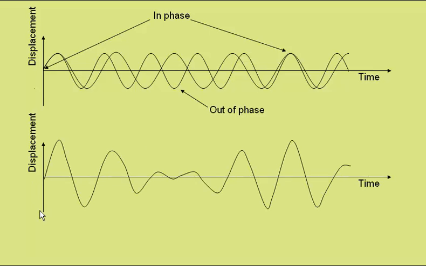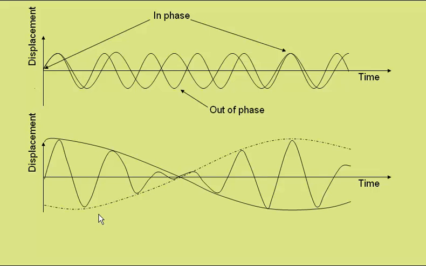What I have here is a sum of the two waves above, and we find at this point where the waves were in phase we end up with a wave of twice the amplitude and the average frequency of the two waves above. We get the same thing here with twice the amplitude and the average frequency of the two waves above. In the center, however, the waves cancel out and we get effectively zero amplitude.